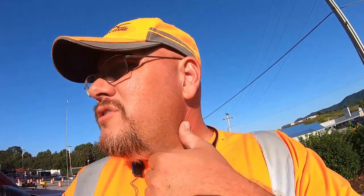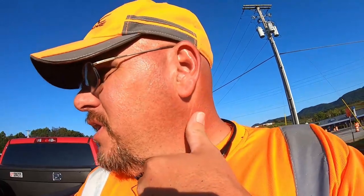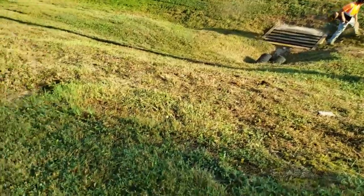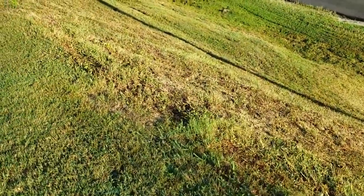I got stung, boys. You see that? Them ground hornets. I called them yellow jackets in my other video. It hurt. Right in the jugular, bruh. Oh, you gotta love this. I just got stung in my neck. But I got stung. He's using the Husqvarna down there. Look at that nest.